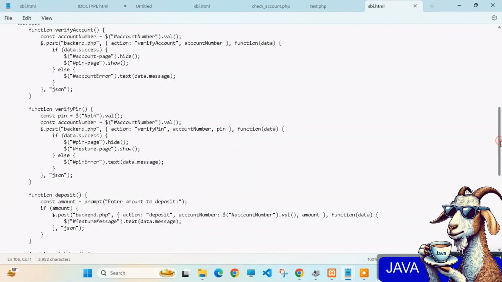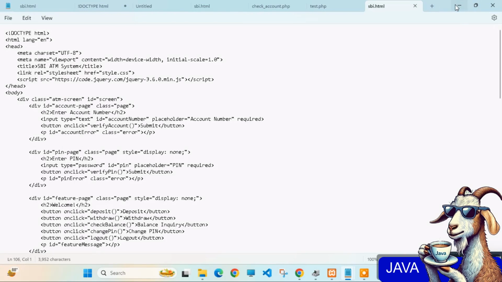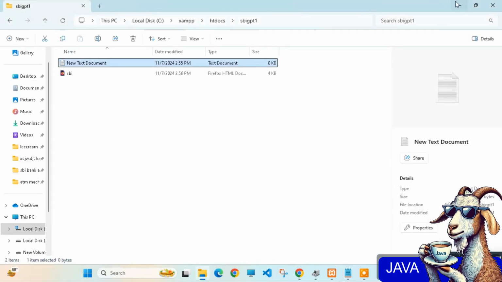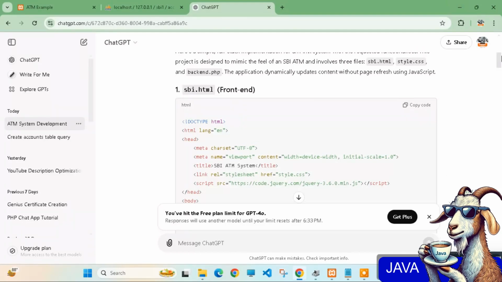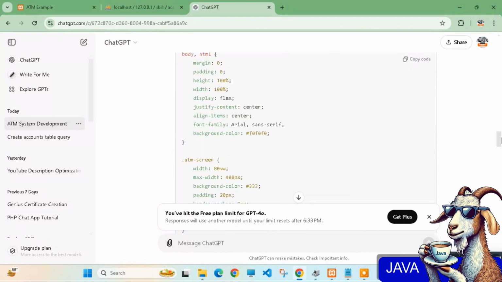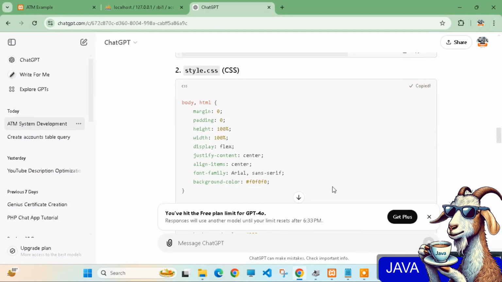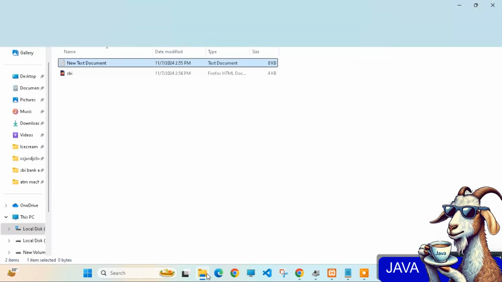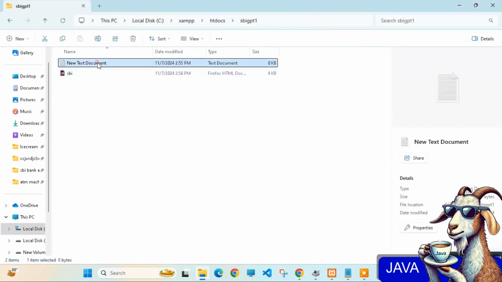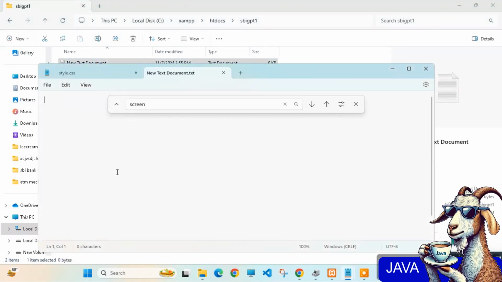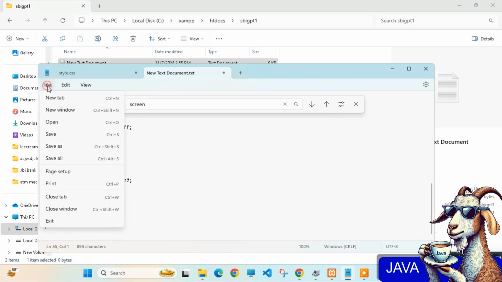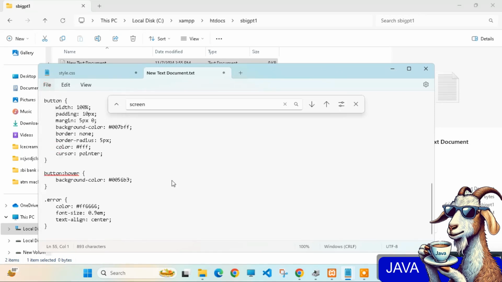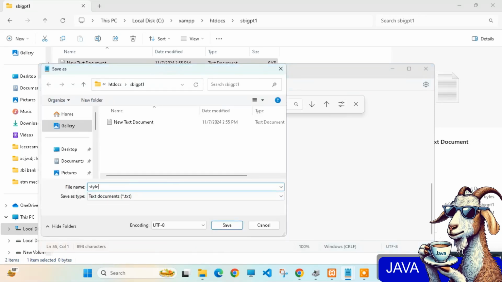Now we will minimize it, and we'll move to the CSS, style.css. Copy it, again move to our folder, open a new text document, paste the code, File and Save as. Again we do the same thing: style.css, and save it.